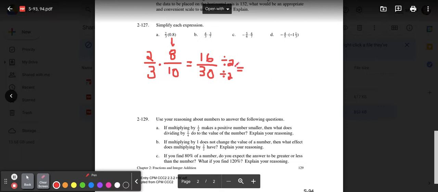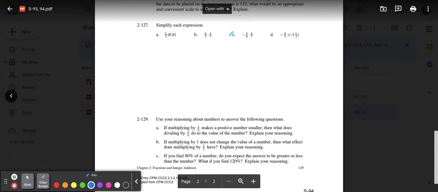If I divide by the same on top and bottom, a giant 1, I know it's not going to change the value. So 16 divided by 2 will give me 8. And 30 divided by 2 will give me 15. So my reduced fraction would be 8/15. And again, I know that's really close to a half because 7.5 divided by 15 would be a half, since that's half of 15. Also notice that I could have reduced over here. I could have said change this into a 1 and change this into a 5 and gotten the same answer. So either way, you're going to get your reduced answer of 8/15.